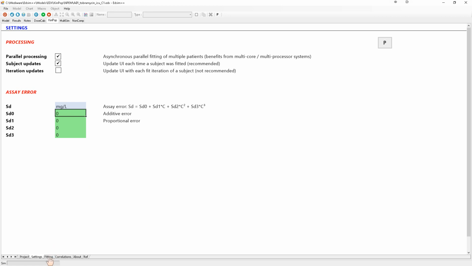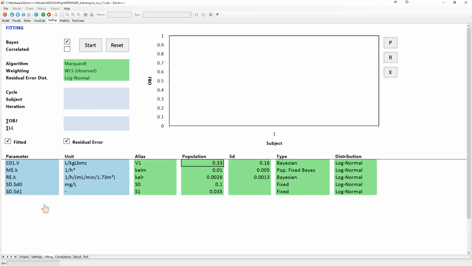Now if I go to the fitting screen, it resembles a little bit the fitting screen you also see in the MW farm. You see here the parameters: the volume of distribution V1, metabolic elimination, and renal elimination. But you also see another two parameters called SD0 and SD1.